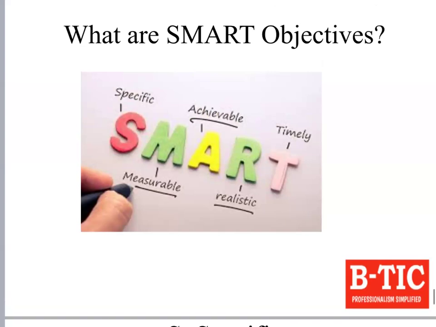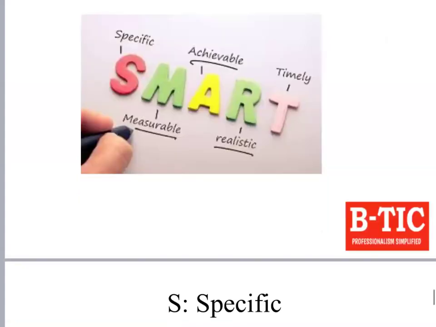Now, when you say, I have changed my staff, there is no specific definition of who those staff are. There's nothing to measure what you want to change. There is no information if you can achieve that goal. And sometimes it is not realistic to you either. And there is no time specification. How long will you take to achieve that? That's why when you set a goal, you always look into the SMART objectives. Let's see one by one.